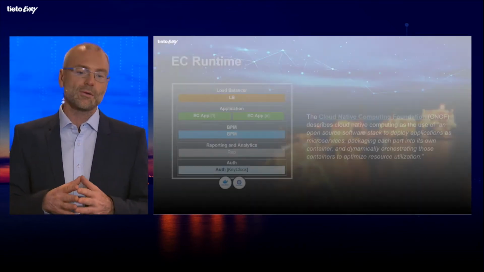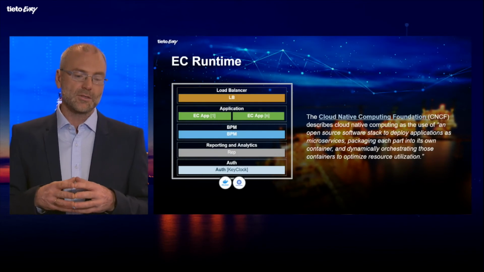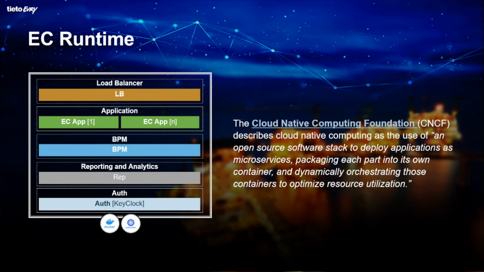Let's go to the other dimension that I mentioned in the beginning of these slides as well. On the modularity, we have a totally different angle to it. So one with the business, one with the runtime, and now we're looking a bit more into the runtime aspect. As you can see here, I'm illustrating that there are multiple blocks, nodes, that need to be run when setting up an environment for energy components.